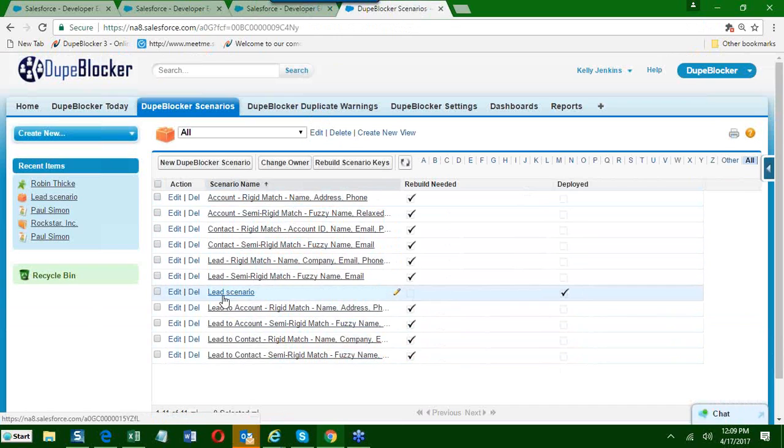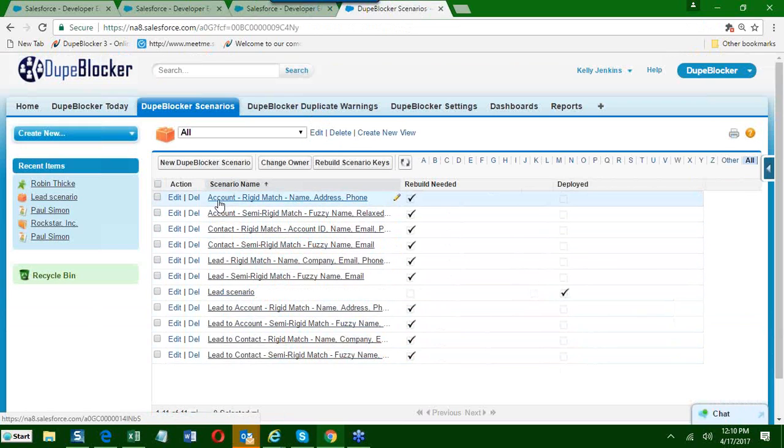We're going to do this demo on the contacts object since not everybody uses leads. At the very end of this call, I'm going to ask for questions, and if there aren't any questions, people who do not use leads are more than welcome to stay and listen to the lead discussion, but you're also more than welcome to drop off. Okay, so the lead discussion will be using this scenario.